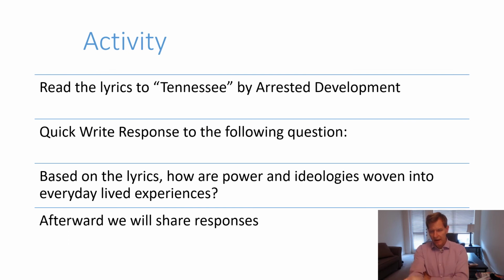And this is an activity that you can do on your own, and you can use this to model activities that you could do yourself, where you might have students read lyrics, then you might do a quick write response to a particular question, such as, and you might want to make the question easier for middle school students, of course. You wouldn't use this kind of language for middle school students, but how can you make connections between the lyrics and lived experiences?